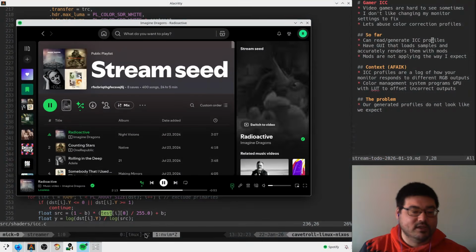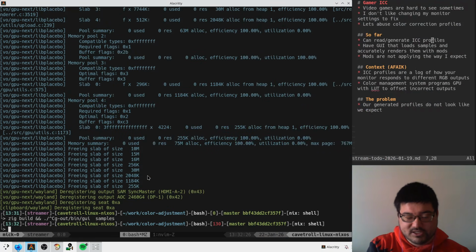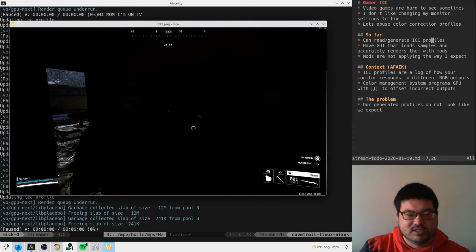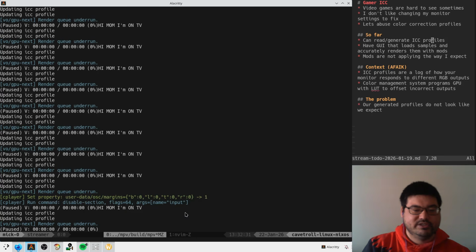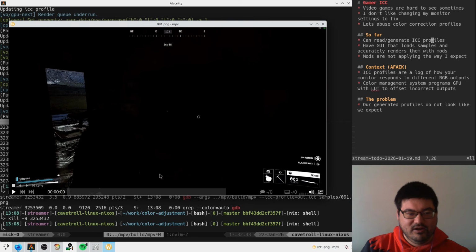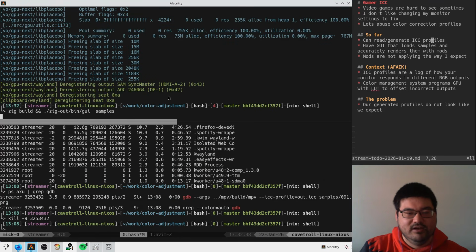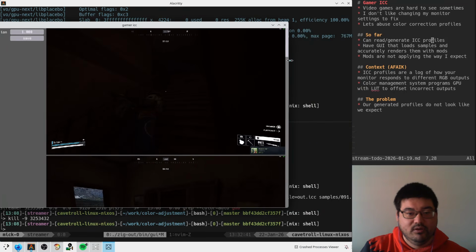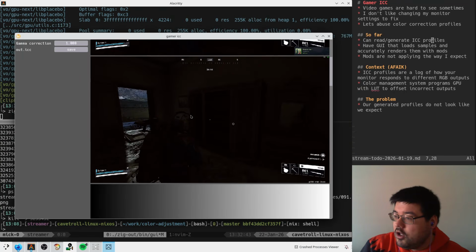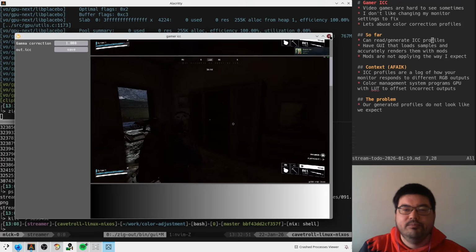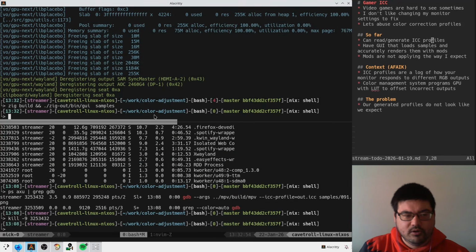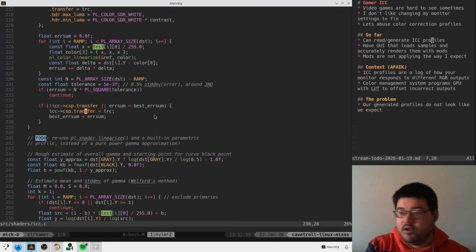Now, obviously, it's not what we expect still, because this is what we're getting versus what we expected to see. This is basically pitch black versus what we expected to see, which is still pretty dark, but not pitch black. I can see some stuff in here still, while the other one was nothing. So something is still wrong. But at least here, this is doing what we expect.